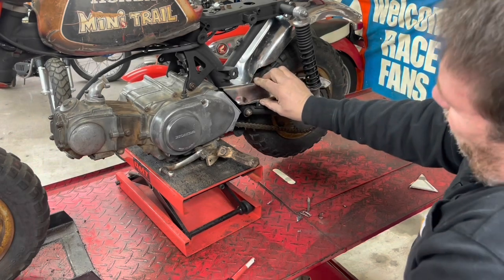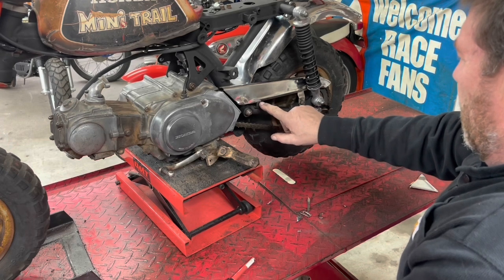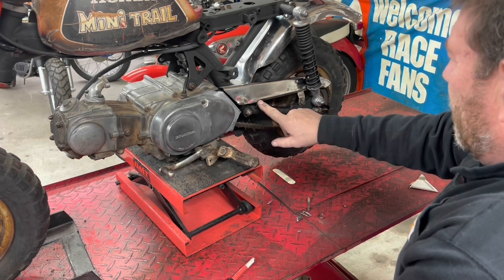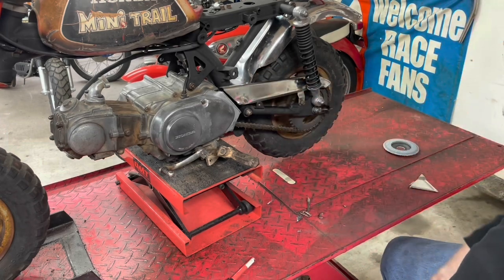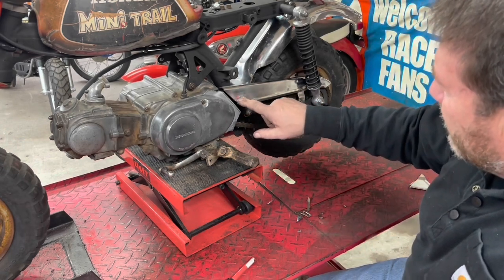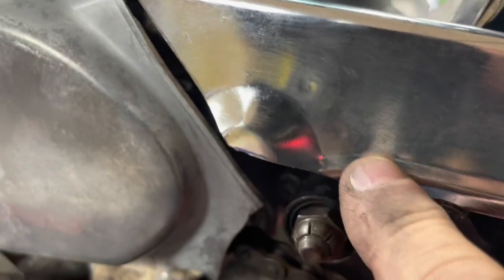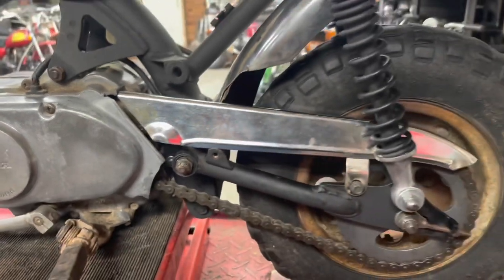I think I might stop there, but we need to weld on a washer or something here to obviously give it another spot to mount. But I think I like the way that looks. All right, so I'm going to shut you off for a second. I'm going to actually take a hammer and see if I can flatten down that spot, and then we'll find a piece that we can weld on here and see what that's going to look like.